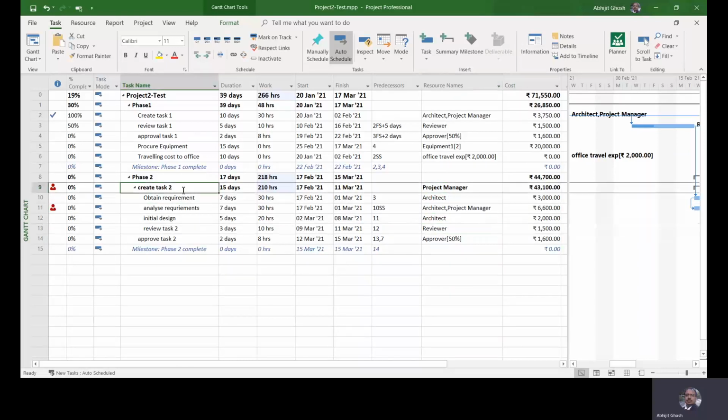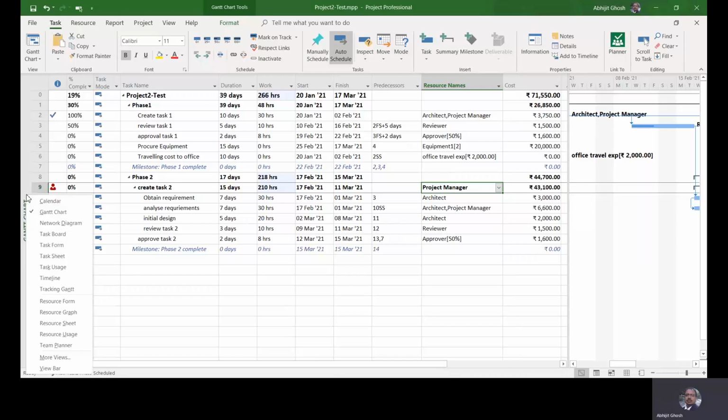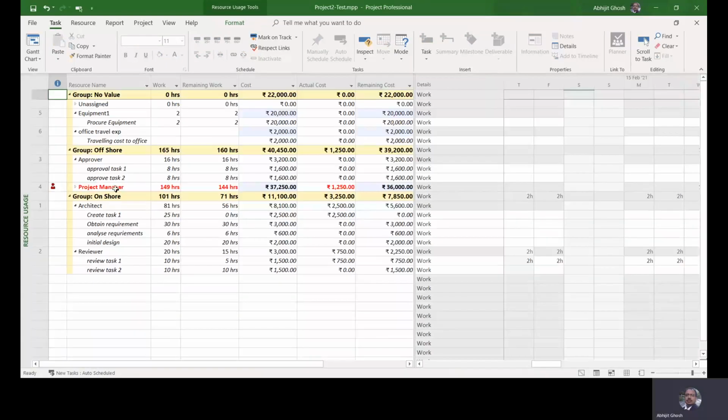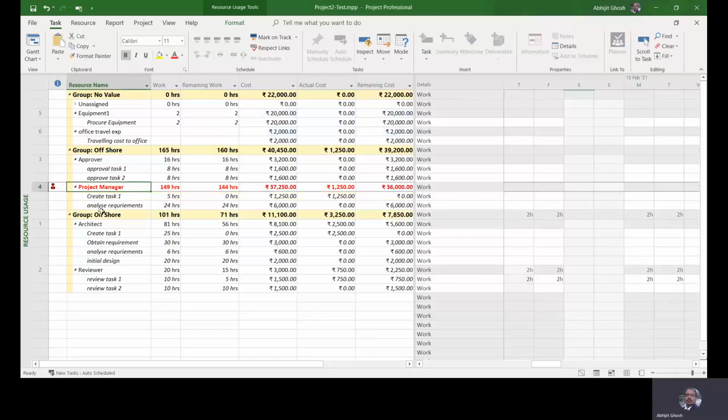Now, if you're assigning a task to a project manager, which is a group level task, the project manager gets a bunch of tasks here as well. Now, how does that impact? So right click here, look into the resource usage. And if you look into the project manager here, what would you see?